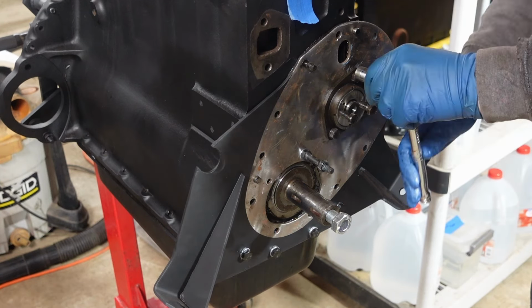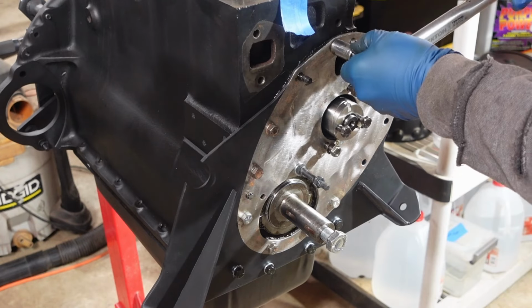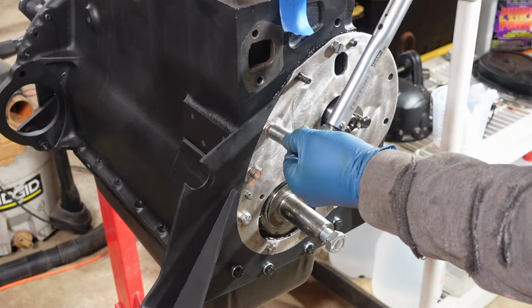The more I thought about it, the sillier it is to put the timing chain cover on because I can just use the bolts, so I'm not gonna do that. This only gets torqued to 13 foot-pounds or so, so we're just gonna go ahead and go around all of those. We'll tighten even the ones that are gonna come back off, because why not?